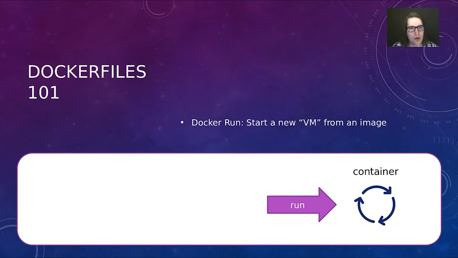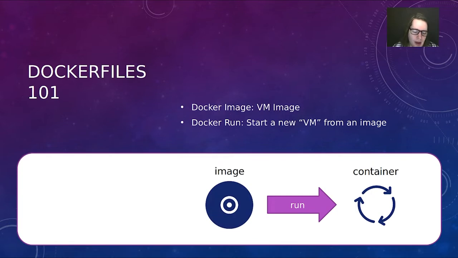Now, in order to run this VM, you first need to have the VM's file system, or the image, existing on disk. Now, Docker images can come from a lot of places. There are some good publicly available images if you want to run something like Linux or Nginx or Python. However, for most production purposes, you're going to want to make your own image, either completely from scratch with tons of customization, or by taking one of those off-the-shelf publicly available images and adding a little bit of customization on top, even if it's just simply copying your application into it.